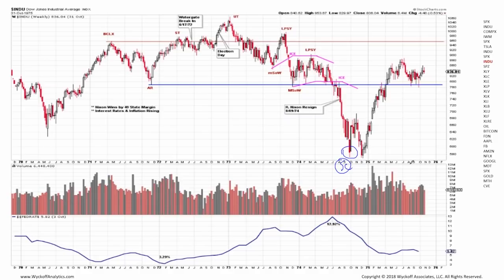And that bear market, from the upthrust all the way down to the selling climax, was, inflation adjusted, one of the worst bear markets we'd had since 1929-32. You can see how much interest rates went up throughout that whole period. We have rising interest rates now. So there are some parallels here. I think it's just the political cross currents that the market doesn't like. I don't think that it's going to be anything like this, but we can see some analogs here that we might want to pay attention to, that we could cue our tactics and strategies off of. So anyway, that's all I'll say about that today.